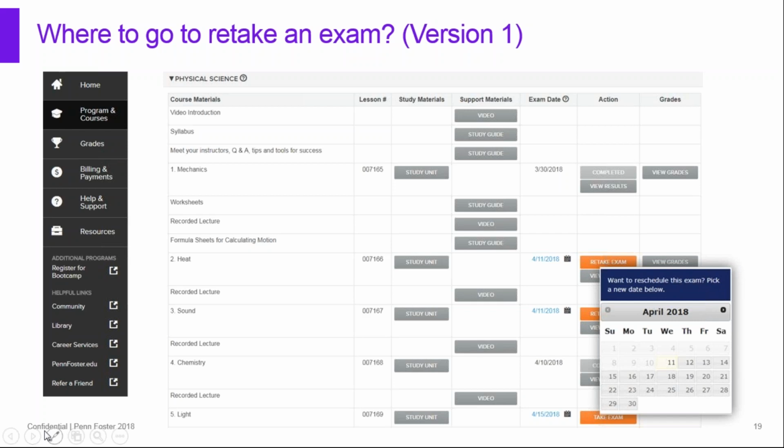Now, when I was referring to the study planner, you are able to change those dates. Any date that has the calendar icon displayed after it means that you are able to edit that. If you're using the study planner and you do not like that date, you think that date would not work for me, you can click on the calendar icon. It will open up a calendar and you can choose any date other than the one that you're not happy with. Would it affect your grades if you missed the date? No. Would it give you extra points if you took the exam earlier than those dates? The answer is no. These are only for you to make use of.